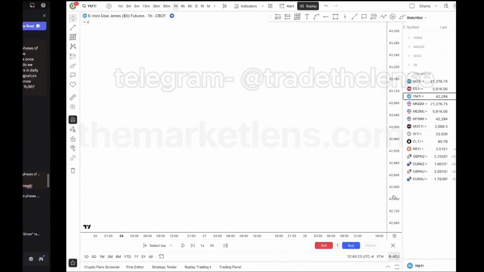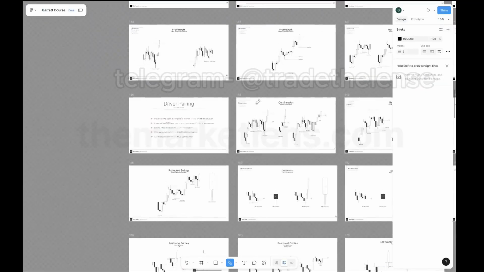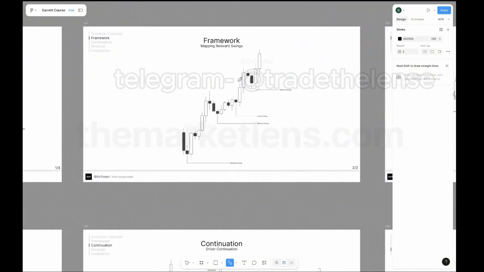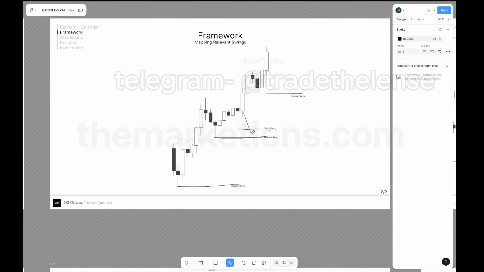How can you define a relevant swing? I would go to AM's course, but I'll just go over it really quickly. Relevant swings are just spaced out highs and lows. So you see the space between these lows? Do you see how these are very close proximity lows? I would never frame a reversal from here because it's a feather swing. If I try to frame a reversal here, what are we still leaving behind? This feather swing. So you want to be trading away from protected swings.